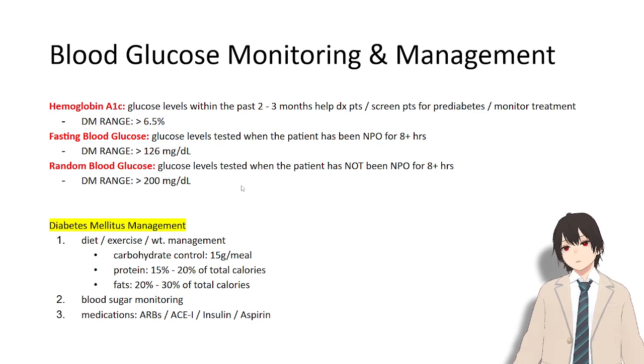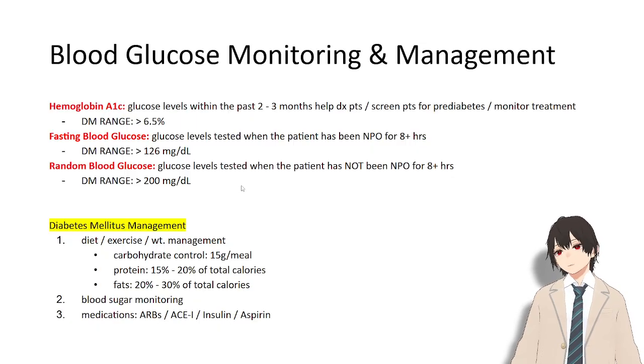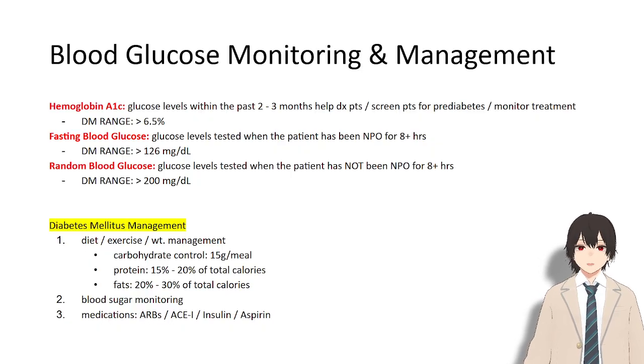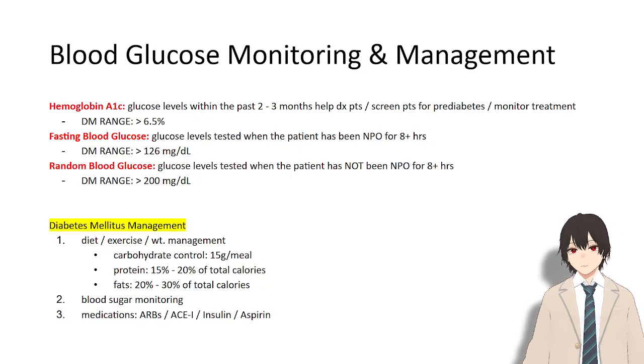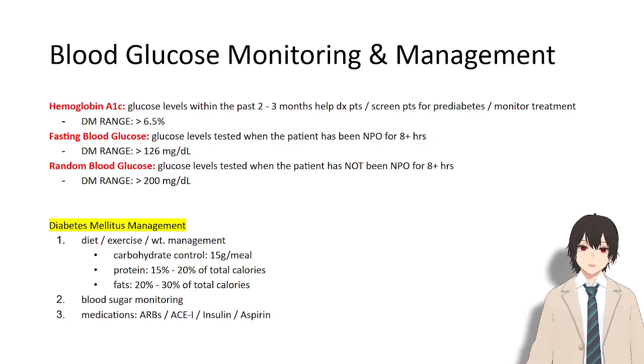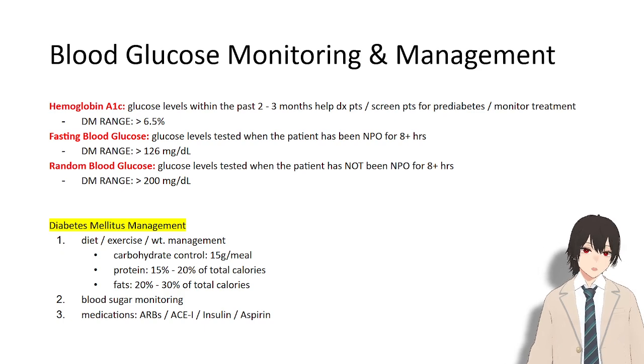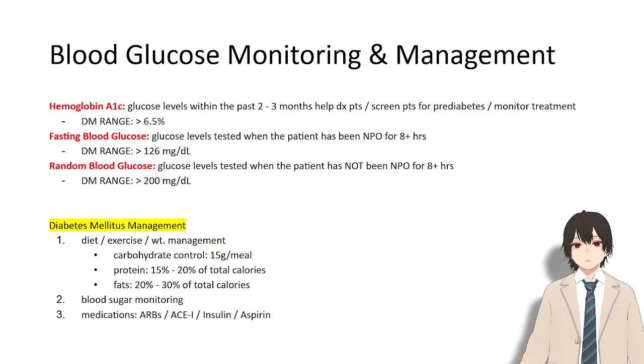And as always, use whatever values your professors have given you, and if you are working, whatever values your hospital goes by. The treatment for diabetes, obviously, we want to try non-pharmacological methods first, right? We want to try diet, we want to try exercise, we want to try weight management. You also want them to carb count their meals. You also want them to check their blood sugar via either a built-in insulin measuring device, or a finger stick.